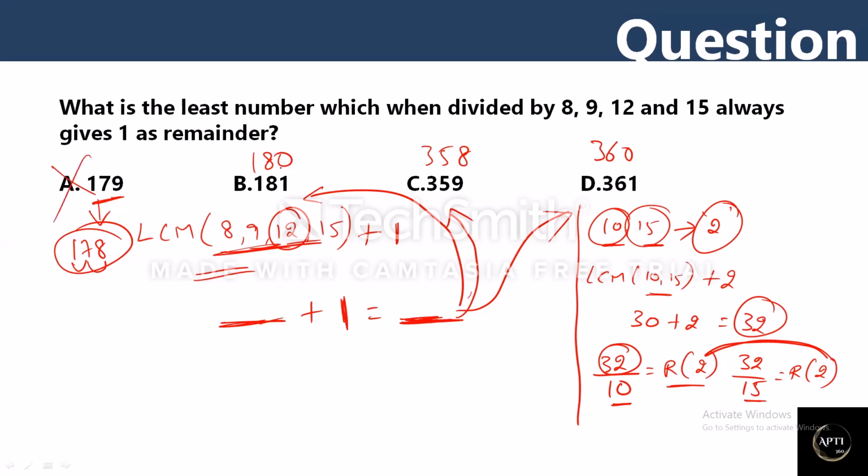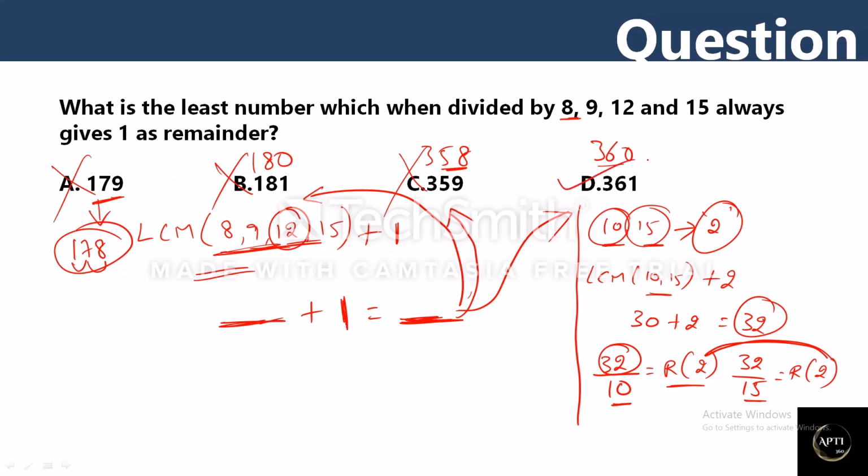Next, 180. 180 is divisible by 12, but we have one more number, 8. We need to cross check 180 divided by 8. It is not satisfied, because 180 is not exactly divisible by 8. Option B eliminated. Next, 358. Let's check with 4, which means the last two digits: 58. 58 is not divisible by 4. So 360: already three options are not satisfied, so for sure this option will be our answer.